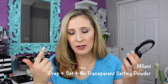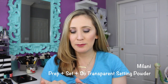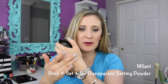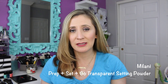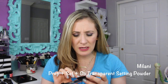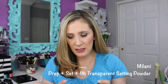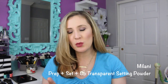If you have drier skin, drier under eyes, it may look dry under the eyes if you put too much on. It is pretty transparent as long as you don't apply too much. I don't feel like this is the most finely milled transparent powder. It's not like my RCMA powder. I just recently purchased that one and tried it out. That one has a very finely milled consistency. This one, after I started to wear it down a little bit on the top, you can see little bumps and chunks in the product. So it's not really that finely milled, I feel. It has a thicker texture to it, which I don't like.